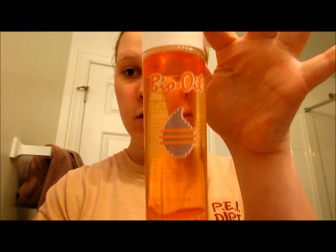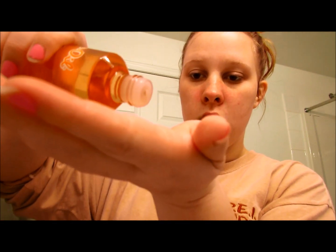Once your face is dry, I usually use three drops of my bio oil on my hand, warm it up between my palms, and massage my face for about ten minutes — you can do it as long as you want. I find it relaxes me and helps you wake up. If I press my fingers underneath and above my eyes, it helps drain the blood again so it appears like you don't have those big bags under your eyes after a long night.